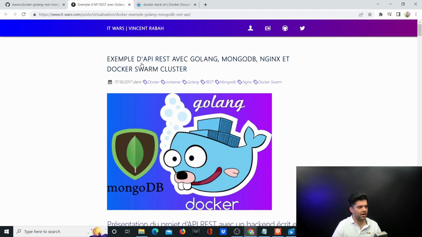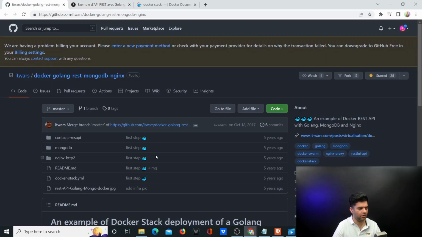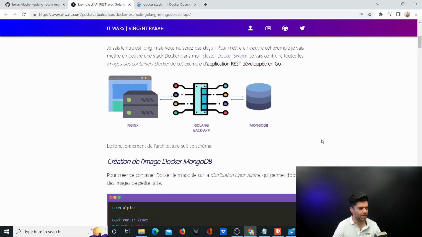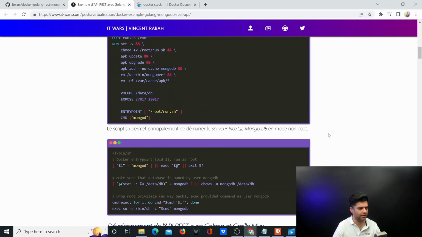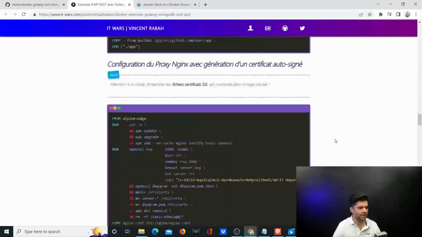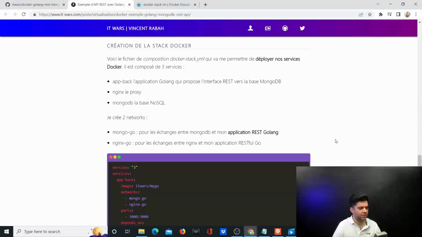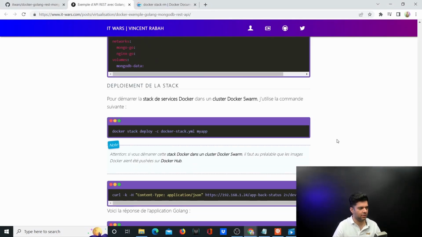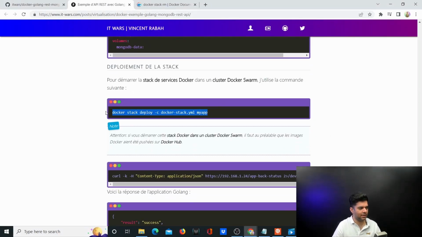This article is in French. I didn't understand a word of it, but I had his code for reference. And I didn't understand the commands and whatever he had written here. It looked pretty nice, pretty legit, right? The article was well written, even if it's in French, not a problem. The most important thing was this command out here, which helps you to deploy the project with Docker stack.